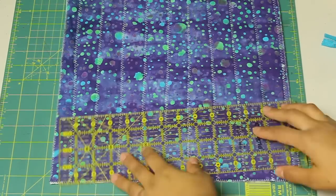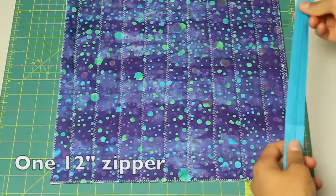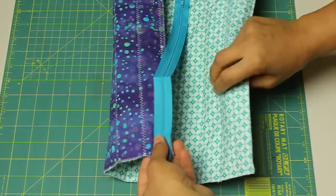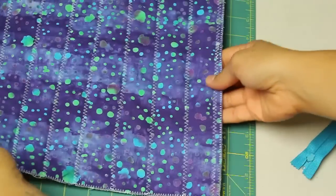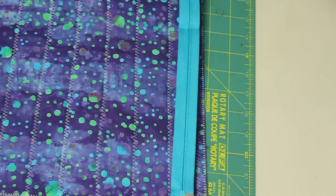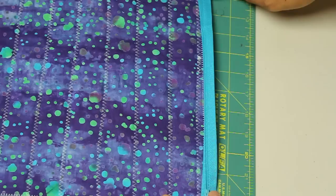Once your fabric piece is complete, measure both sides — that's 14 inches on one side and 13 inches on the other. The 13-inch side is where you want to lay your 12-inch zipper, because on both ends the zipper has a little extra tape so it's almost exactly 13 inches. This is how the zipper box pouch will look once finished — the zipper goes along this edge and everything squares around it. Take one side with the zipper pull face down, matching up the right side edges, with the bulk of your fabric to the left.